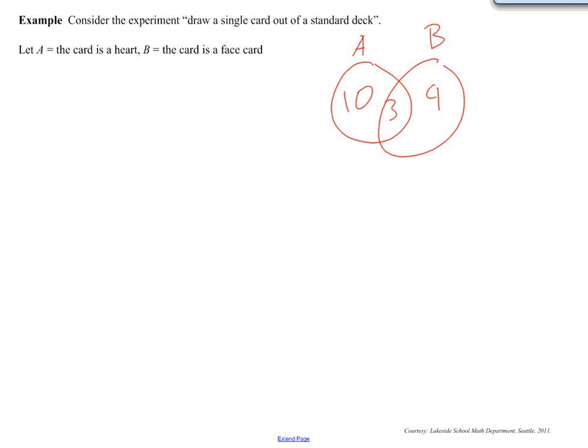So, I'm going to just come up with some questions for you guys right now. So, what is the probability of A union B? It's also written like this. So, what's the probability of A union B? Go ahead, pause it. You're ready to click B. Sweet. All right. So, hopefully, you guys got 22 over 52.